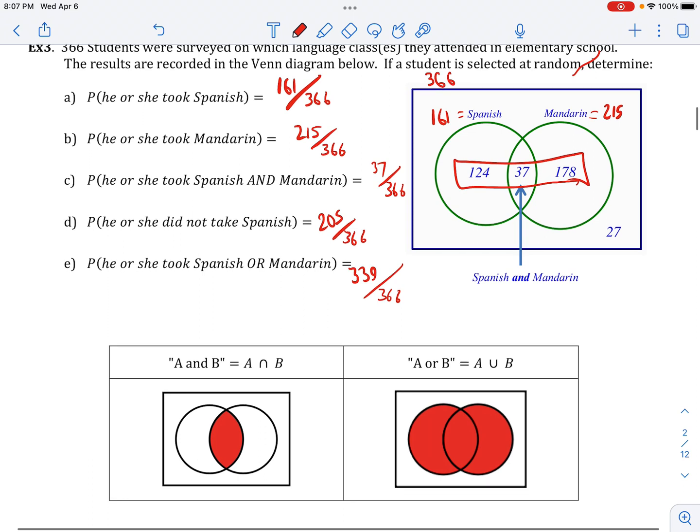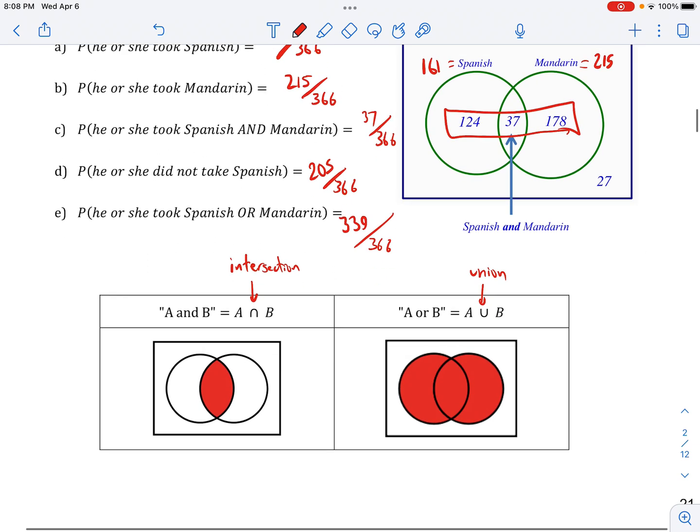Okay, here's a little bit more about and or. These little symbols here and here are how we notate and or in math terms. This symbol is also sometimes referred to as the intersection symbol. And if something is in A and B, you'll notice it has to be in that little sliver that's in both parts. Where this one is the or, we think of that as the union. And if it's in A or B, notice we are counting the both. Oh, you can't see my red on red. We do count the both.